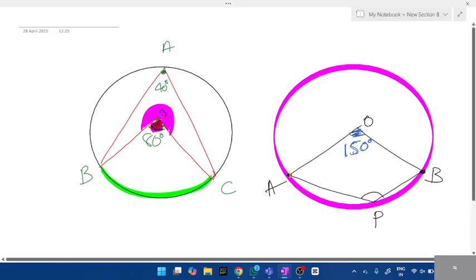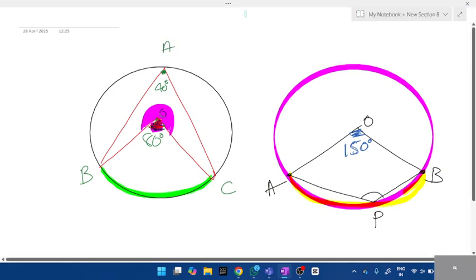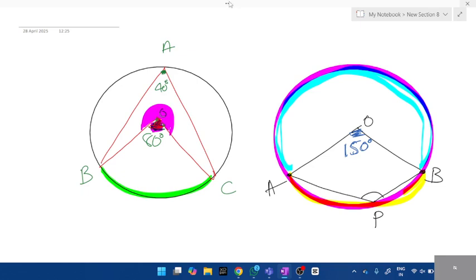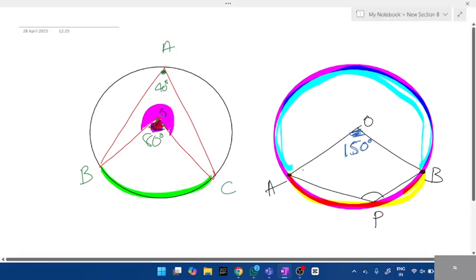I'll draw two, students. Look at it like this. One is the yellow one, and the other one is this blue one. Can you tell me which one is the arc they have taken? Look at both the angles and tell me which is the arc they have taken. The blue one or the yellow one?